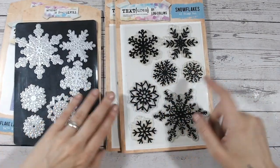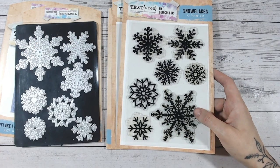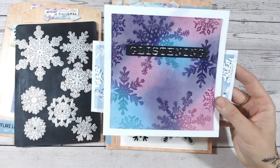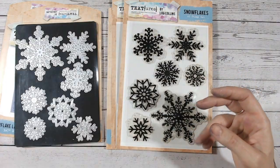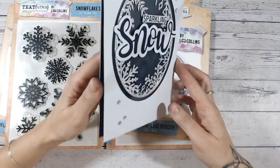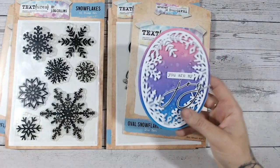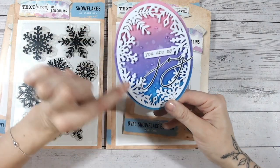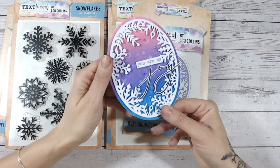Aside from those dies, I've also got the coordinating stamps as well, so you've got all the same sizes and shapes in stamp form. If you're a stamper rather than a die cutter you can create absolutely beautiful cards — this one uses the shadow stamping technique, and this one uses the faux vellum technique. There are lots of techniques, even just stamping around the edges of your cards to give a beautiful border. Then we've got the oval snowflake border — you can create really elegant cards with it. I've got a lovely aperture card here, or you can go really nice and bright. I don't always think winter should be just blues and silvers — pops of pink work well too. It's a gorgeous oval snowflake frame, plus a plain border that can go around the edge to cut shaped card bases if you wish.